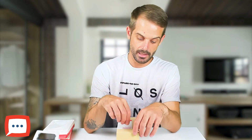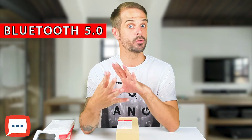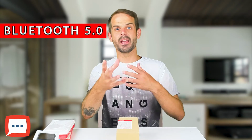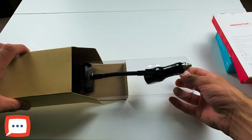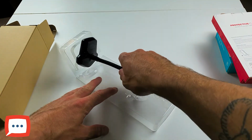So this one, Bluetooth has changed somewhat. It has advanced slightly, and this is the latest kind of Bluetooth connectivity. They do say that you won't hear all the hissing and the crackling that you would on some of the older models. Not necessarily this, but the ones I've used, you can hear hisses and crackles, whereas this now guarantees that you have that nice clear sound on there. So let's jump in and have a little look. Oh my word. Right, okay.